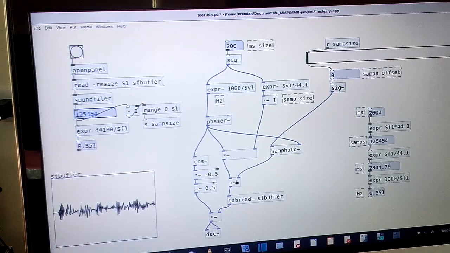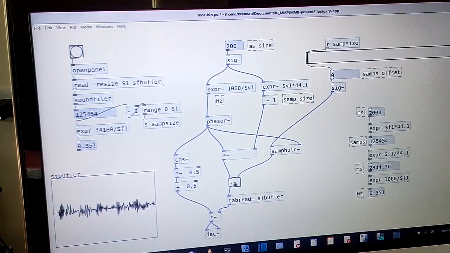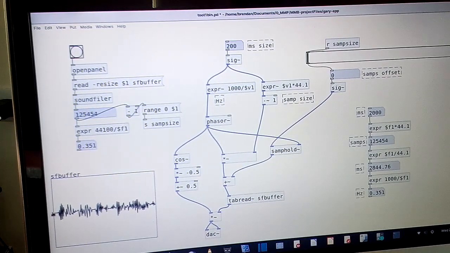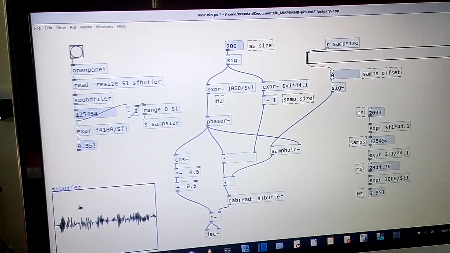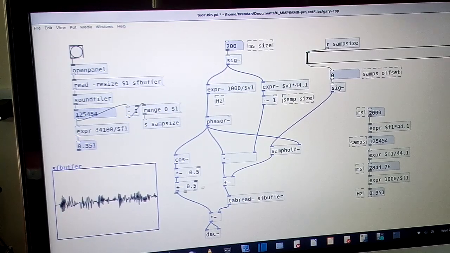And I'm passing that to an offset value. So my phasor is ramping from 0 to 1. I multiply that by the number of samples given by millisecond size. So I'm no longer ramping from the start of the audio file to the end. I'm just choosing a changeable, or variable, size.